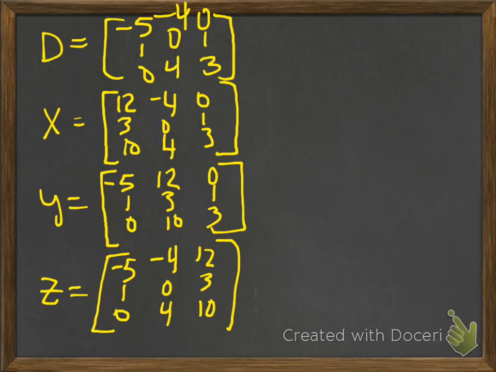Okay, now from there you've got to take the determinant of each one of those. So that means on the calculator you would say det of the first one. Copy and paste det of the second one, but change out the negative 5, 10 and make it 12, 3, 10. And then do the same thing on the y and do the same thing on the z. All four of those you have to take the determinants of.